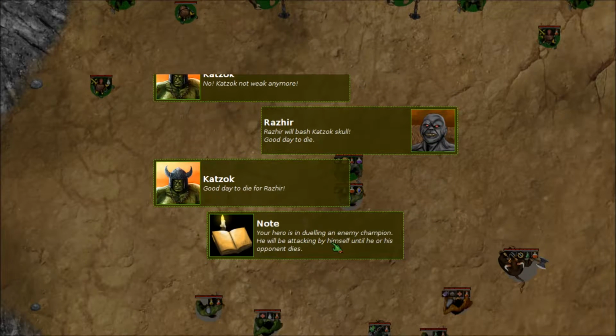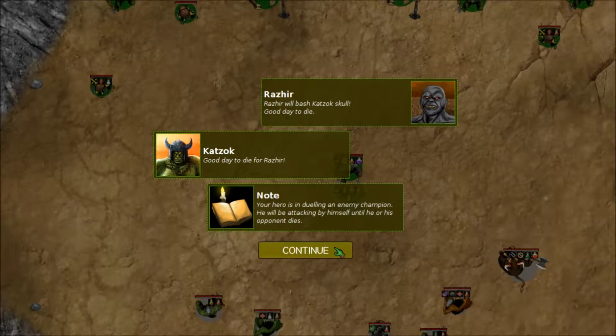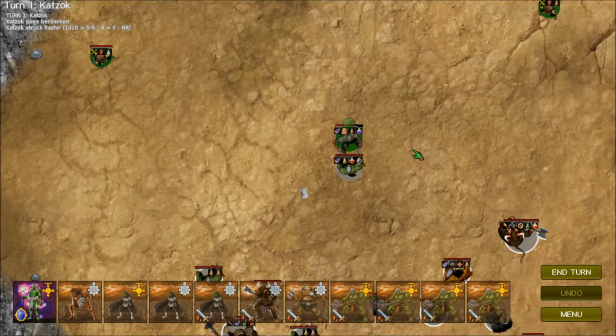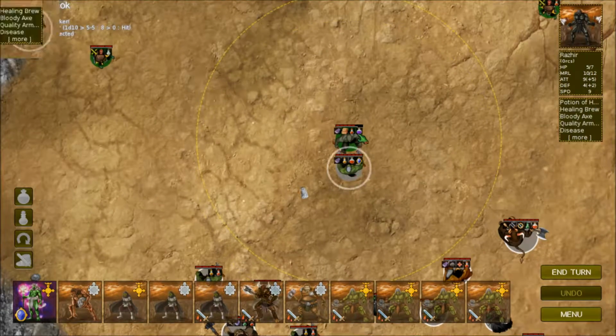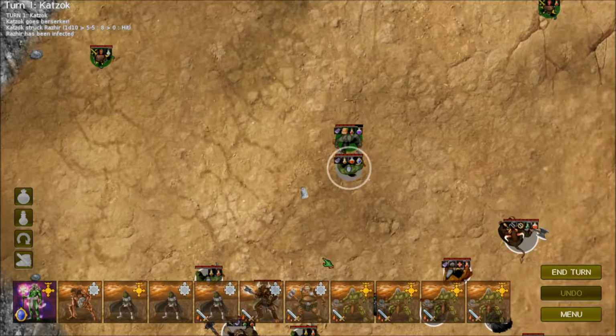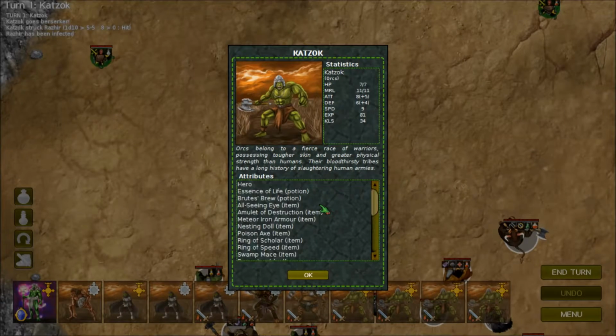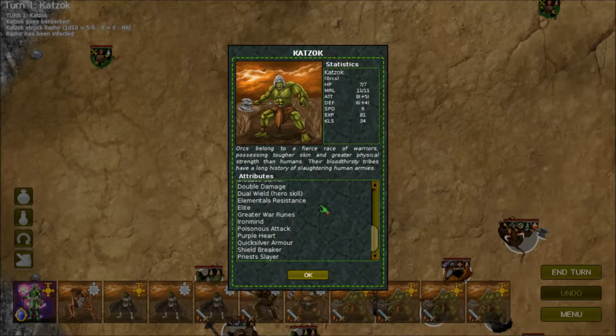Your hero is dueling an enemy champion. He will be attacking by himself until he or his opponent is dead. Which sucks. Right. We do 2 damage, which is nice. But my defense is low, so we need to get up there as quickly as possible.